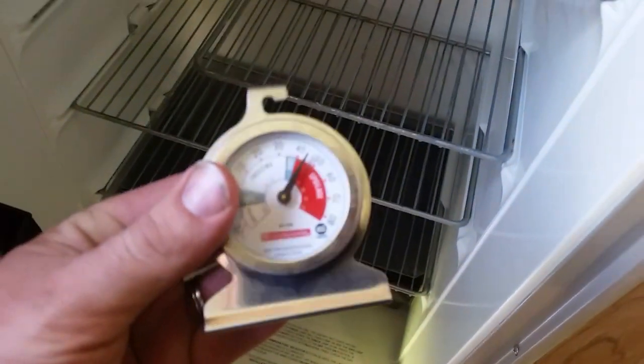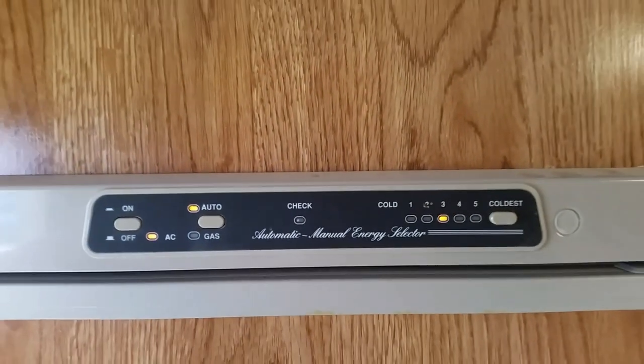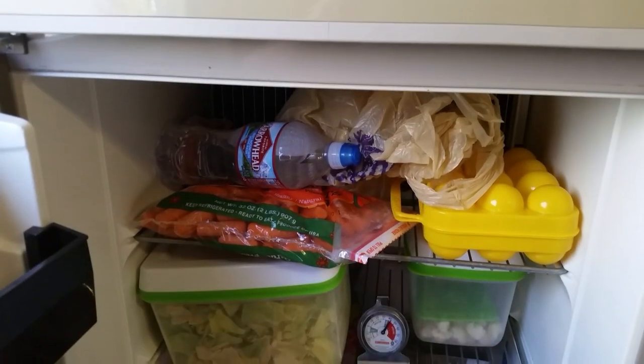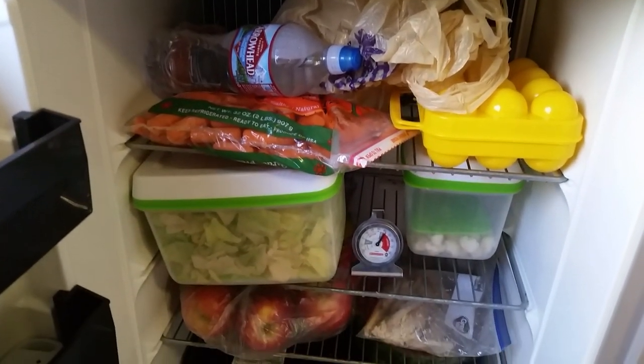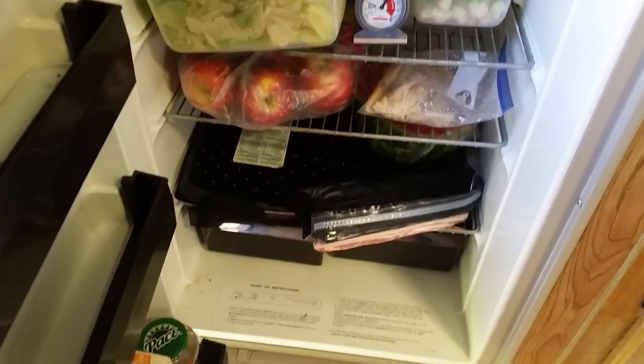You can see now that this fridge has been evacuated and it's only staying at 45 degrees — it's kind of struggling. So just remember: plug it in a couple of days before your trip and get it running. Get everything that's going to go in that fridge cold before it goes in — sodas, things that are naturally warm, get those cooled down as cold as you can. Don't pack the fridge full, but have stuff in it. It just cools better versus an empty fridge, as we've seen in our temperature readings.